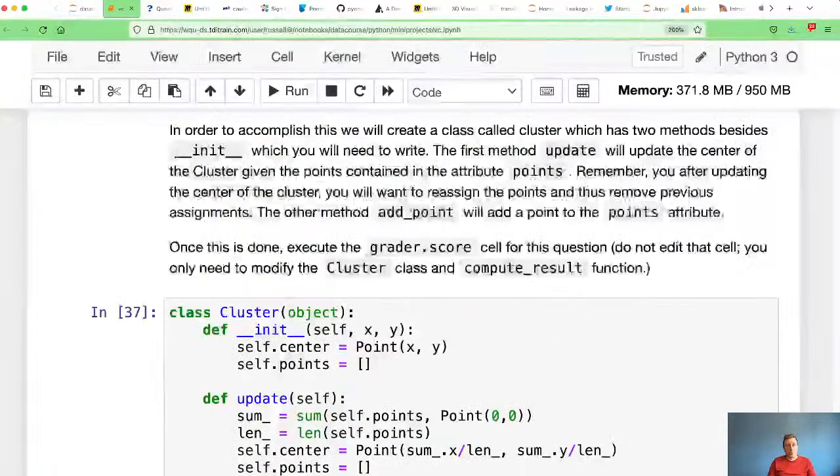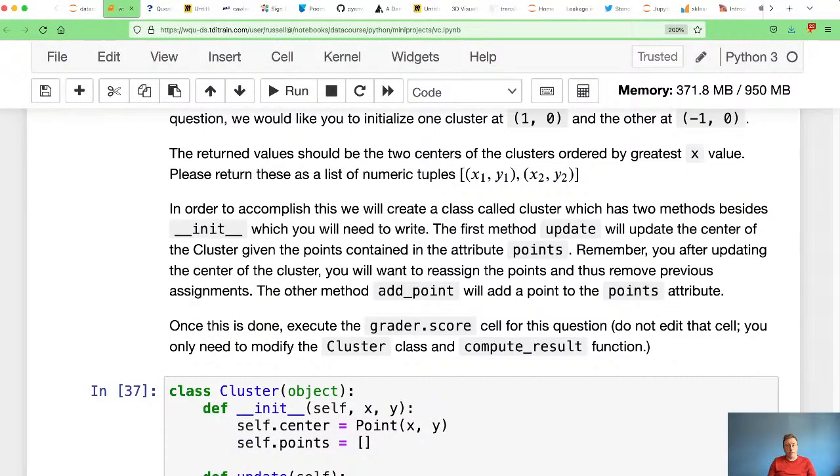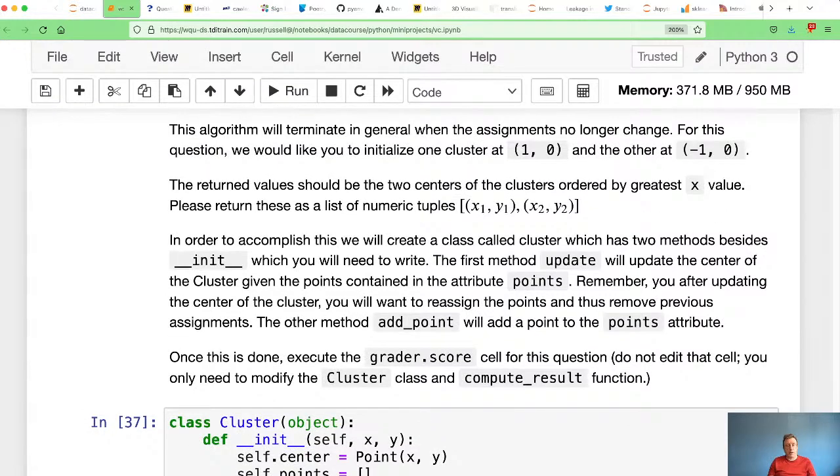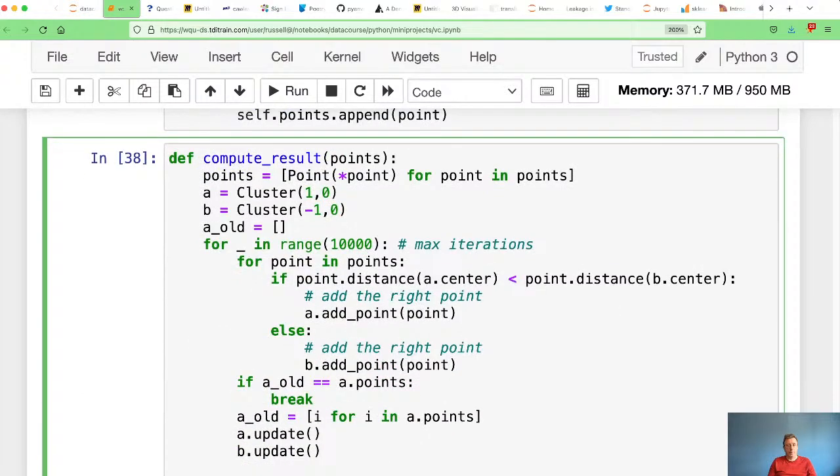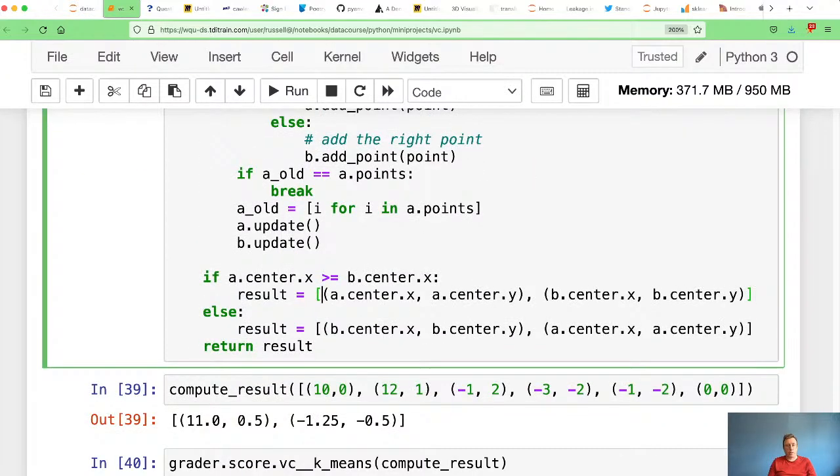We were told the return value should be the two centers of the clusters ordered by greatest X value. Return this as a list of numeric tuples. So I have one tuple and a second tuple.